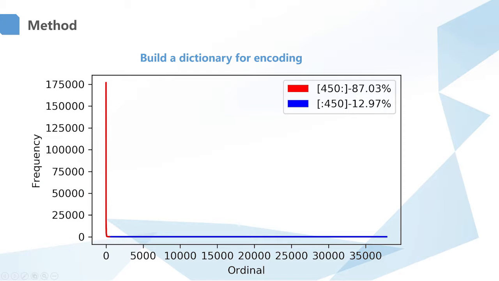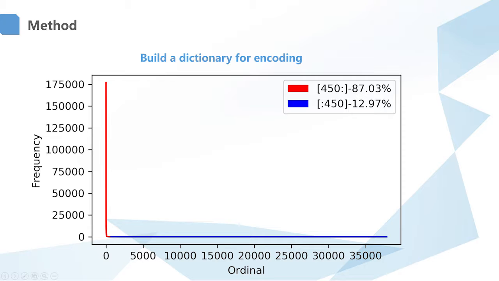To turn a word into a number, we need a dictionary to query its index. However, the number of words in network requests is theoretically infinite, and we can't build an infinite dictionary. So we need to limit the number of words in the dictionary.